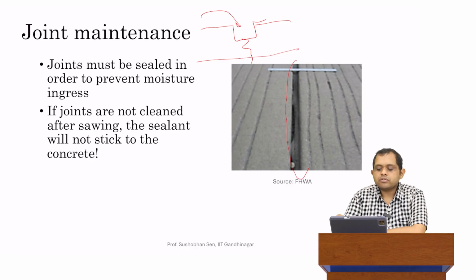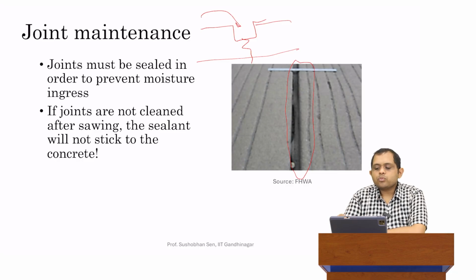And this image which I have over here essentially shows a joint sealant. A joint sealant is some type of an asphaltic product, so it's made of something which is a byproduct of crude oil. It's some type of a polymer material. It's not the same as bitumen, but it's some type of polymeric material nonetheless.